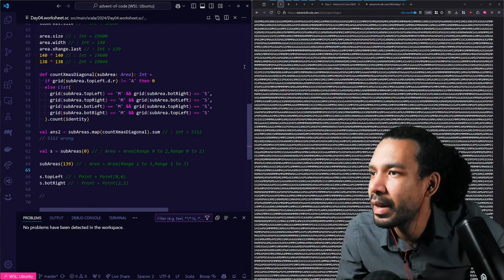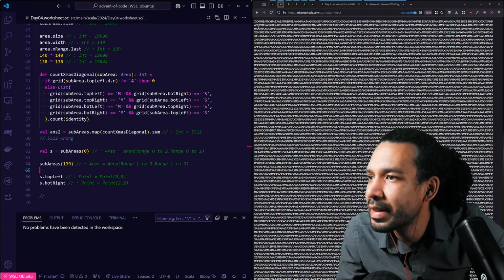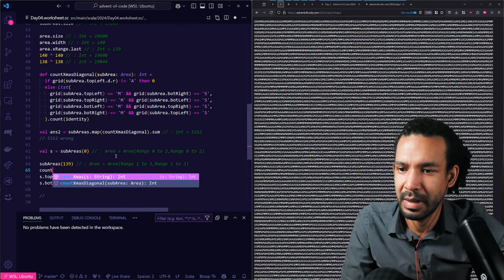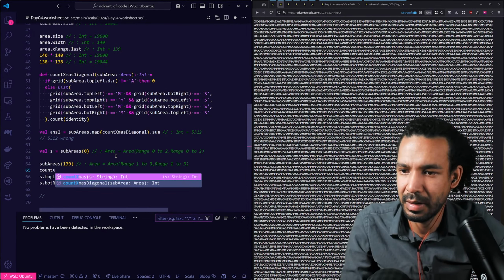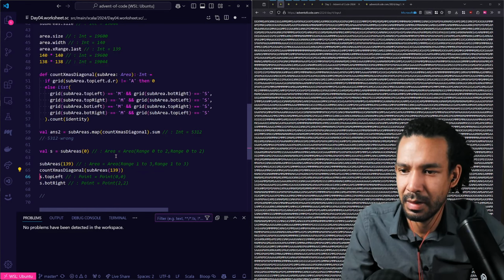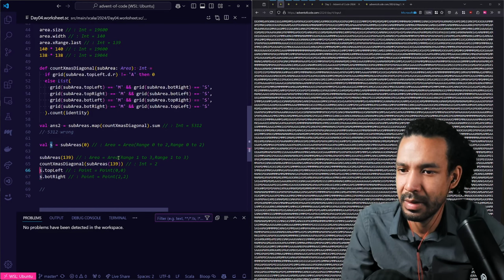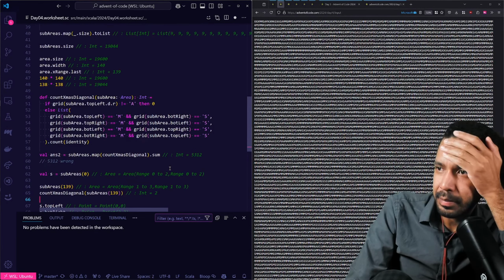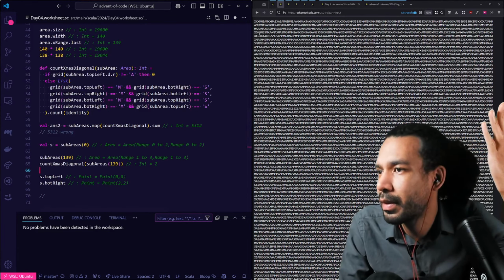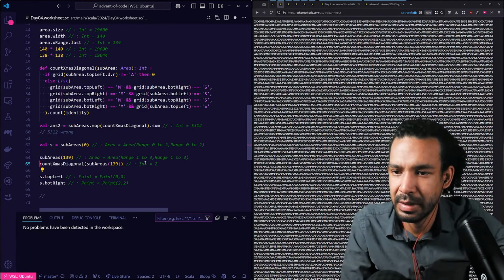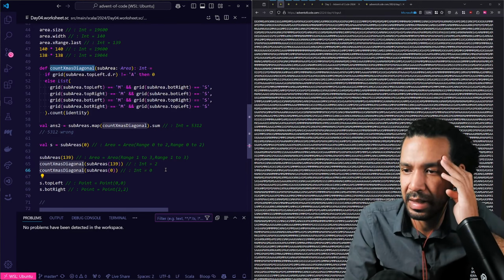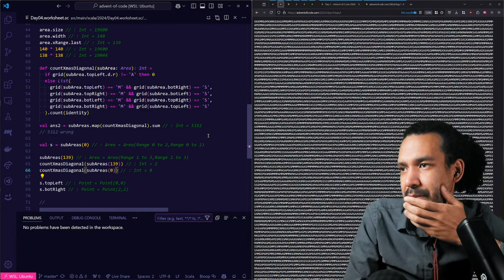There should be, looking at this grid, MAS, SAM. There should be 2. So count Xmas diagonal. There should be 2. Hey, okay, so it works for that. What are we missing? For the very first one, it should just be 0, right? It should always be 0, 1, or 2.